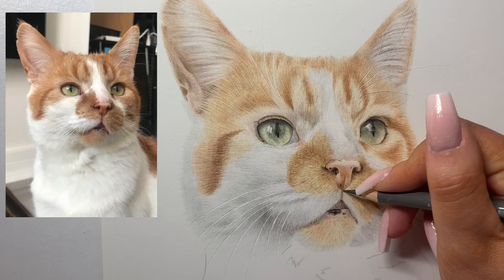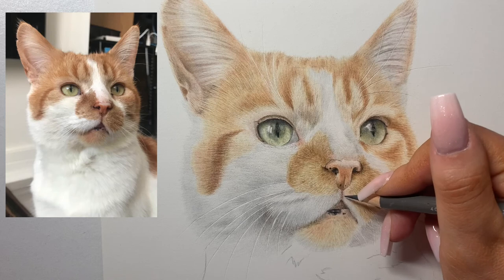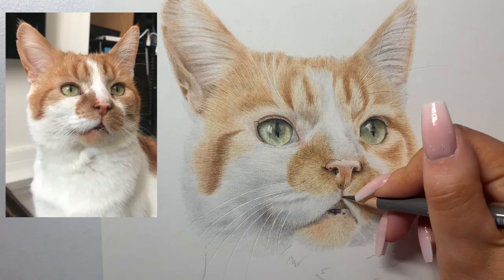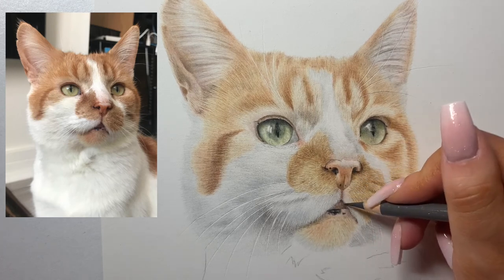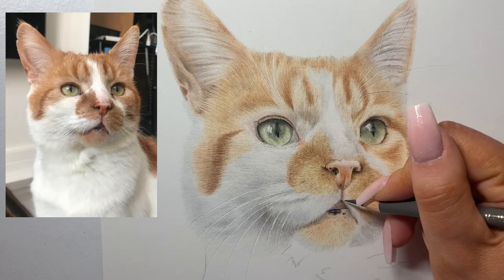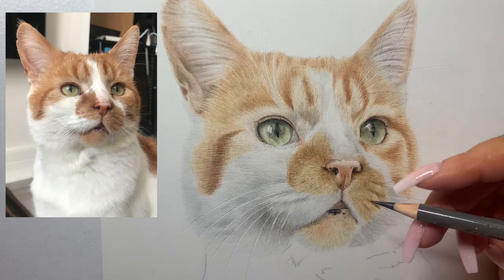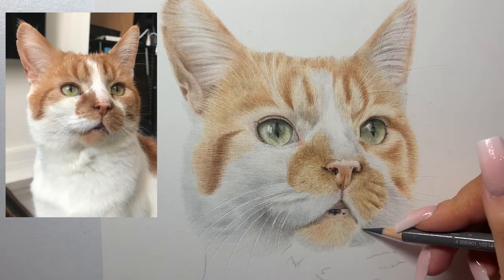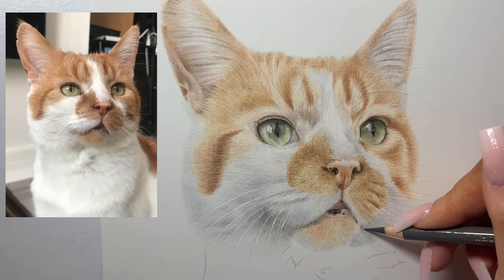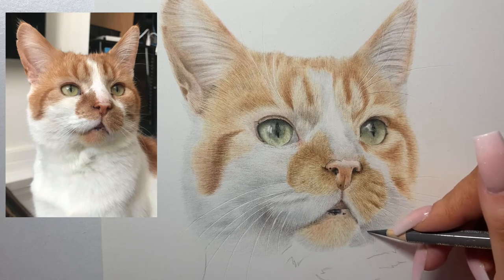It was just looking a bit too pink and bright for me. Same the other way. That's better. That instantly looks more real. Just going to do a similar thing here. Let's try and get a bit more texture. And now start building up some extra shadow. Just very gently though to begin with, just kind of see how things pan out.